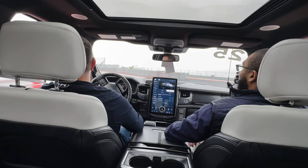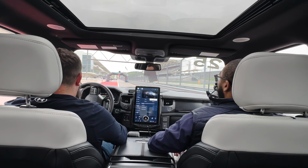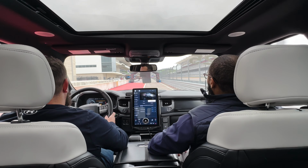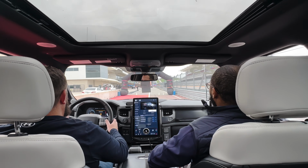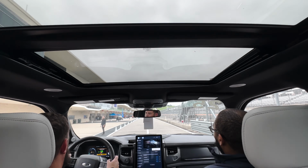Yeah, and I can feel everything about this truck. It's super quiet, by the way. That's probably the thing that stands out the most of this lap that we just did. Is just how quiet it is in this cabin. So it's nice that Ford was able to keep a lot of those really important things together on this F-150 Lightning as well. And as we're coming to a stop here after this lap, it's really cool.